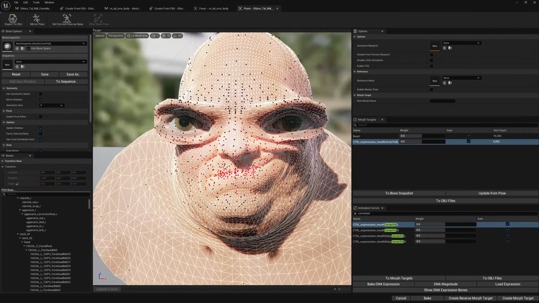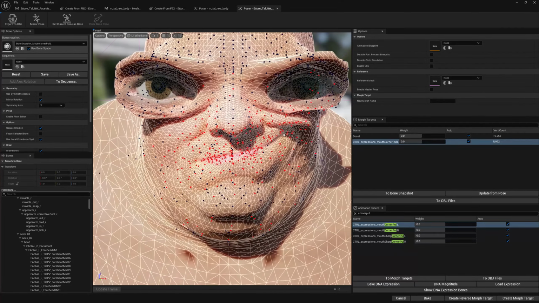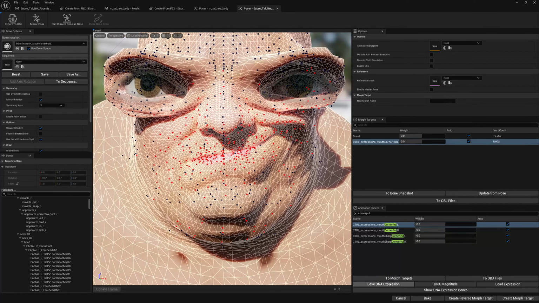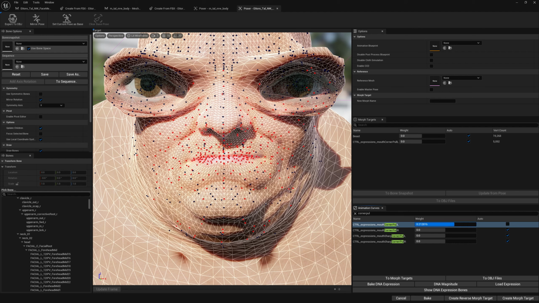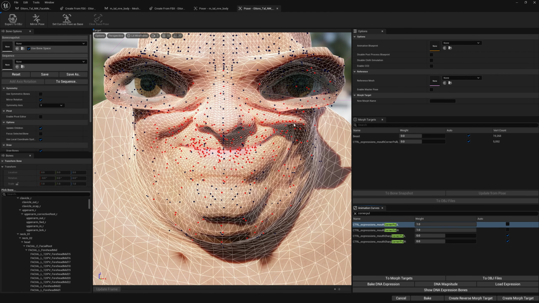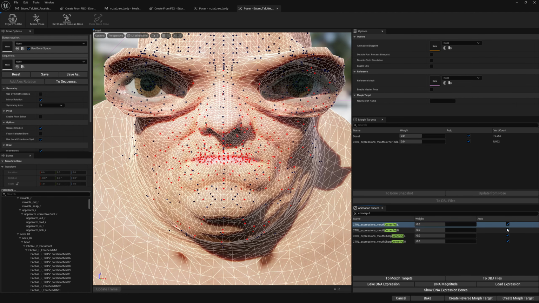And this is it. This is the bone movement generated from my morph target, right? So I want to bake this. It's mouth corner pull selected in the animation curves, and I'm just gonna bake it. And now we have our expression customized just with bone movement. You can see the differences. This is the left side, right side, they're pretty different, right? So we can customize our MetaHuman just by using bones.